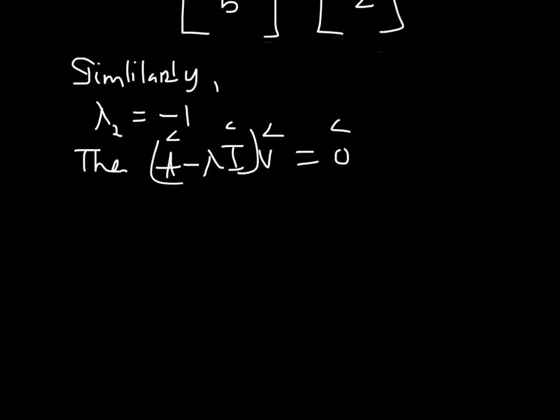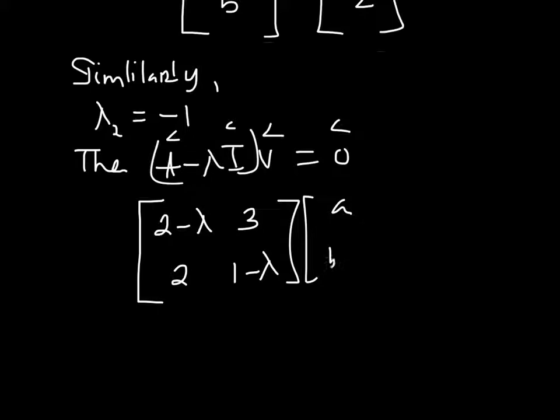And the nice thing is we already computed this. This matrix, I went ahead and did the steps in the beginning since it was the first one. When we simplified this, we said this was 2 minus lambda, 3, 2, and then 1 minus lambda. And then we had our a, b equals, and then let's go ahead and just write the zeros. So we have this from step 1, the very beginning of the problem.